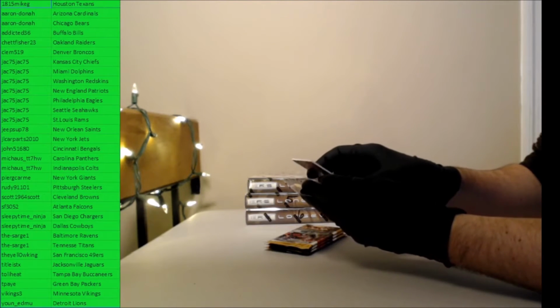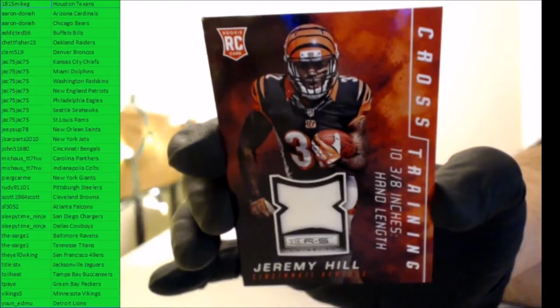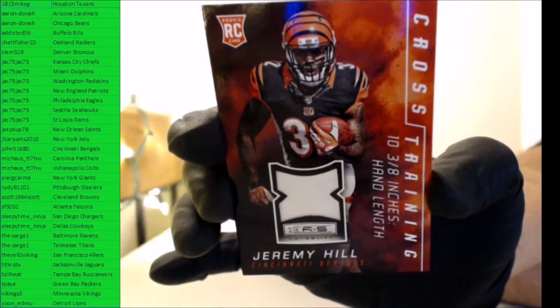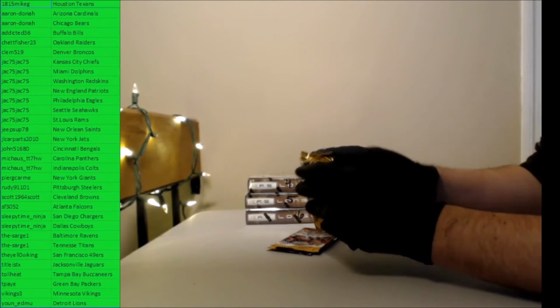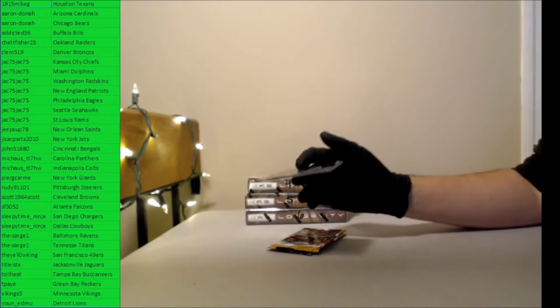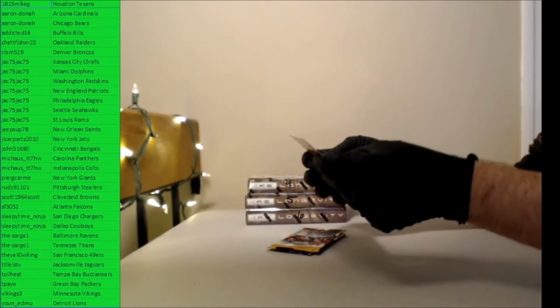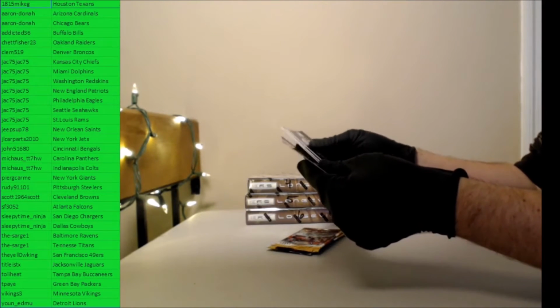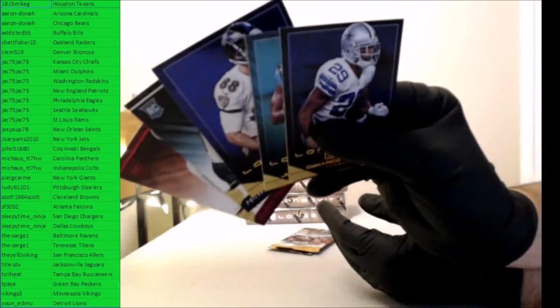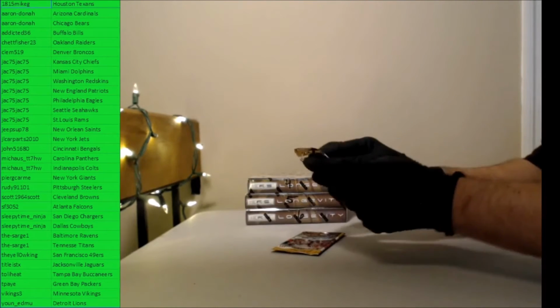Jeremy Hill, cross training. Cincinnati. Yeah, I'm still gonna sell it. I just don't think the snake draft is gonna work. So, no one seems to be interested in that. So, I gotta look at it. I might do a PYT on it. Just base. Alright, yeah. I haven't really figured it out yet, but so you know, I'm going to refund you.